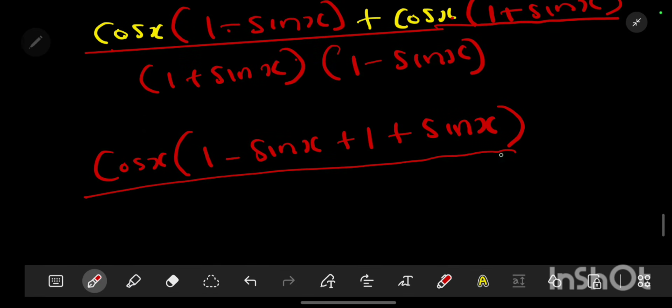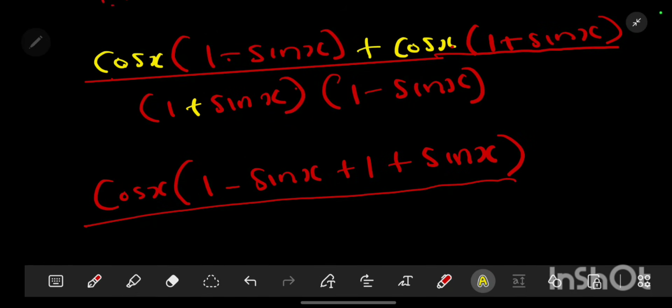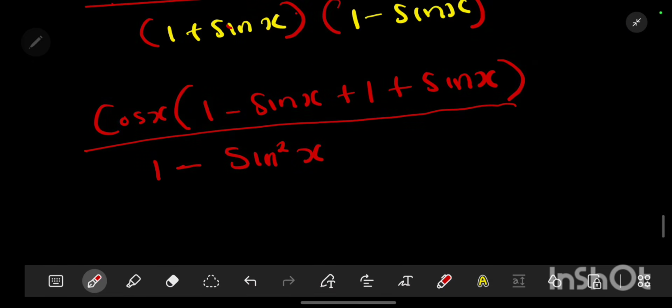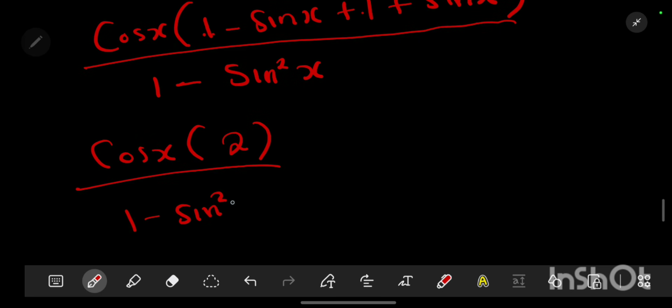So over, what do we have? Remember, according to conjugates, if the numbers are the same but the sign is different, you just multiply first number with first number. So 1 times 1 is 1, last number with last number, so the sine of x times the sine of x. Now since there is minus, we say minus sine x times sine x, it will be sine squared x, like that. So this gives us cos of x, open brackets, 1 plus 1, it's a 2, negative sign plus positive sign is 0. So we have 2 over 1 minus the sine squared x.